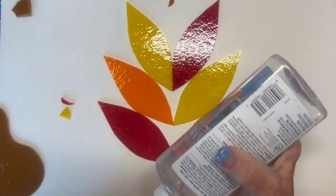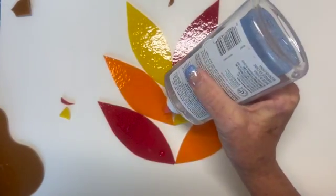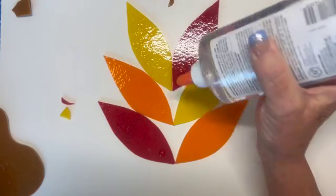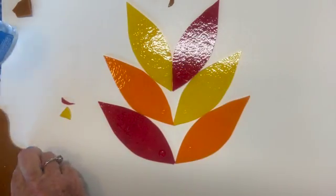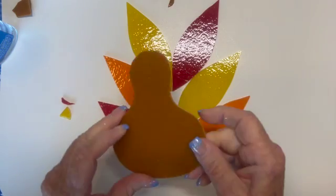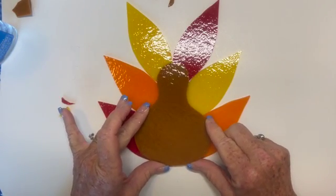The only thing is if you use super glue, do not use a gel. Also, do not use Gorilla Glue. I've had people try to use that, and that leaves a horrible mark. So I'm just going to put a dot of glue and then place his body over the whole thing, just so it's centered.